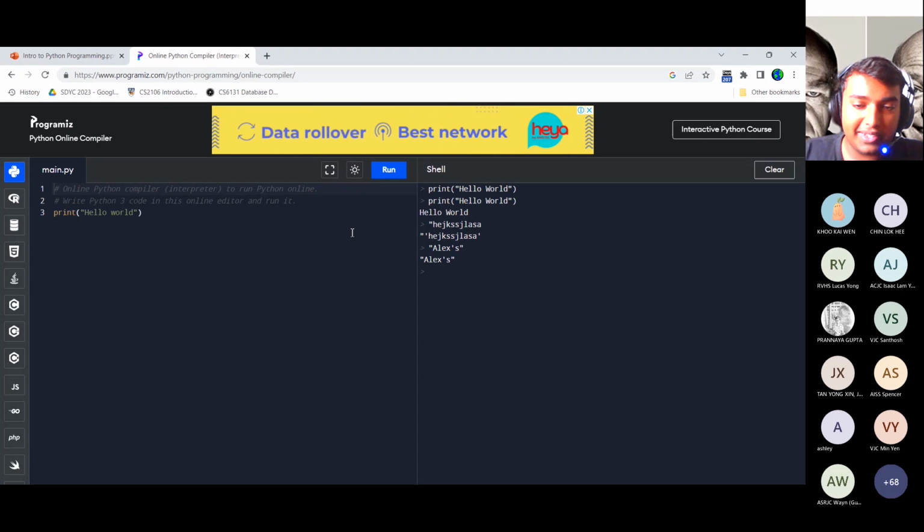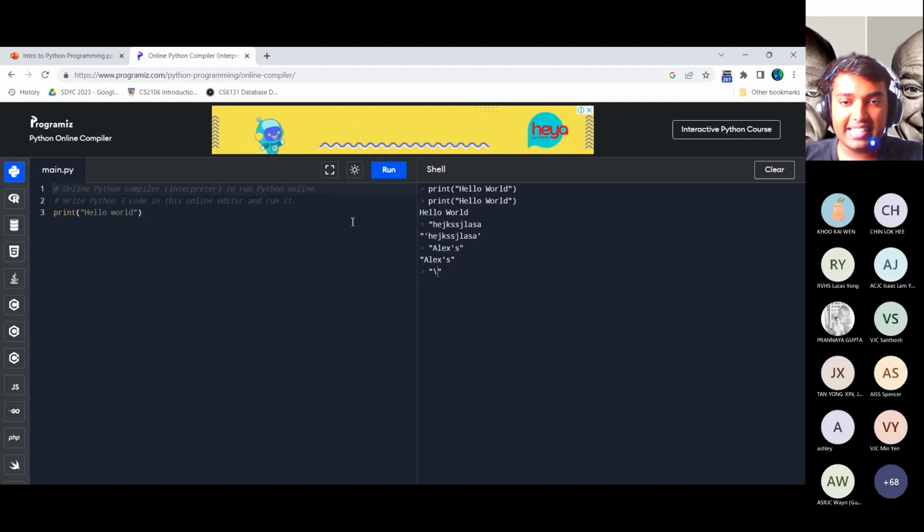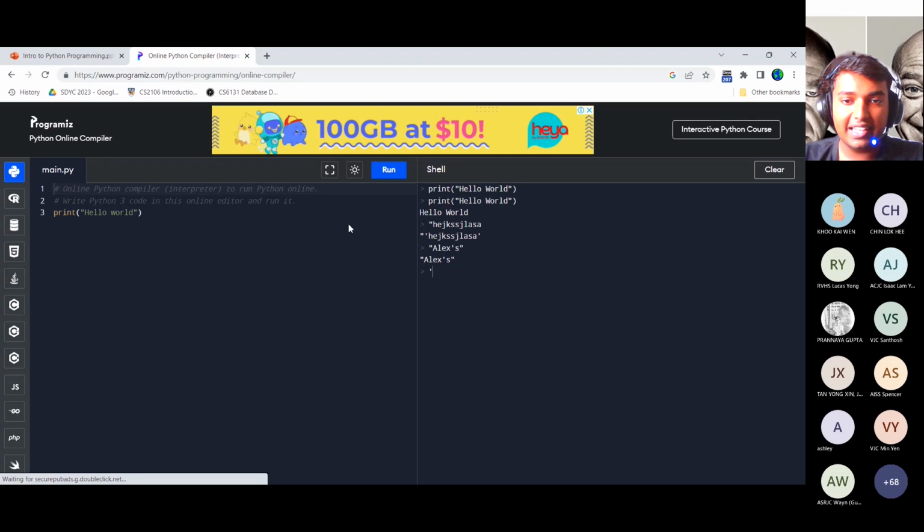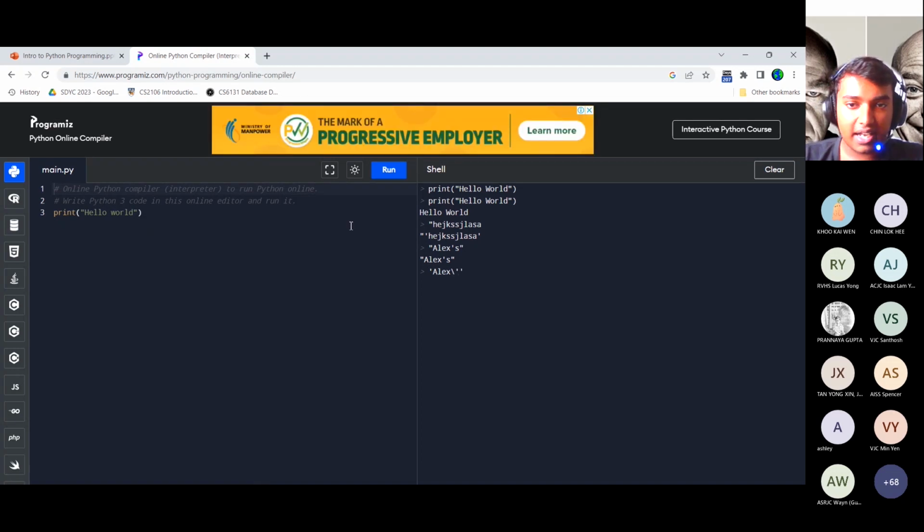Now let's say I want both. I can use this operation called the backslash, which basically lets me put anything I want after it, and Python will ignore its effects on the string. For example, I can type Alex backslash single quotation mark s. This backslash indicates to the Python interpreter, hey, ignore this as a string declaration, it is a character. And then you see it will return Alex's normally. And if you want a backslash, just use a double backslash.